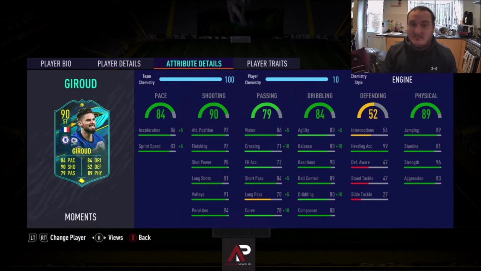His agility goes to 85, which is a big bonus. His balance now to 90, and his dribbling 90. But the big key for Giroud here is that heading accuracy. It is 99. We have been crying for a player that can head the ball, and what you're about to see in a few minutes of the gameplay with Giroud, you will notice that he can head the ball. He goes up against Varane, he goes up against Laurent Blanc, so there's no slouch defenders, the meta defenders on this game, and Giroud absolutely bullies them in the air.